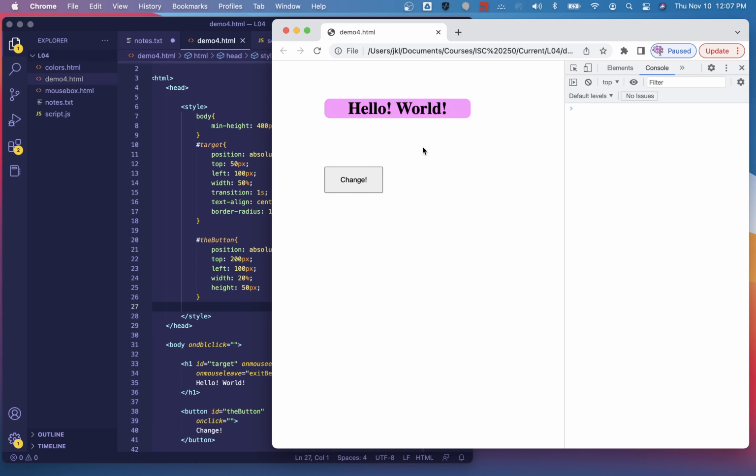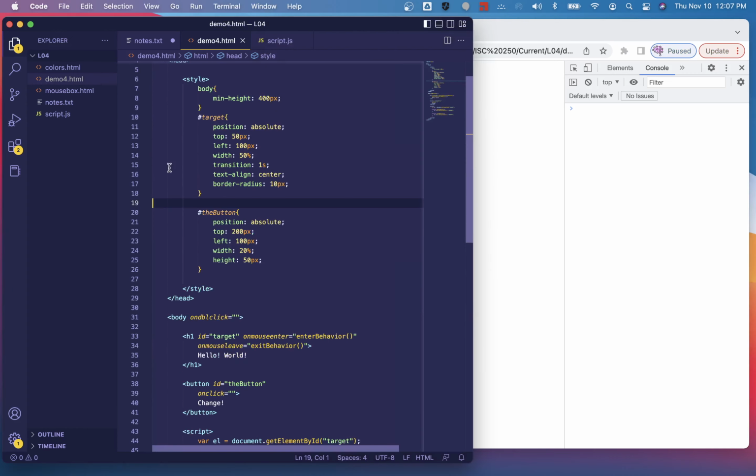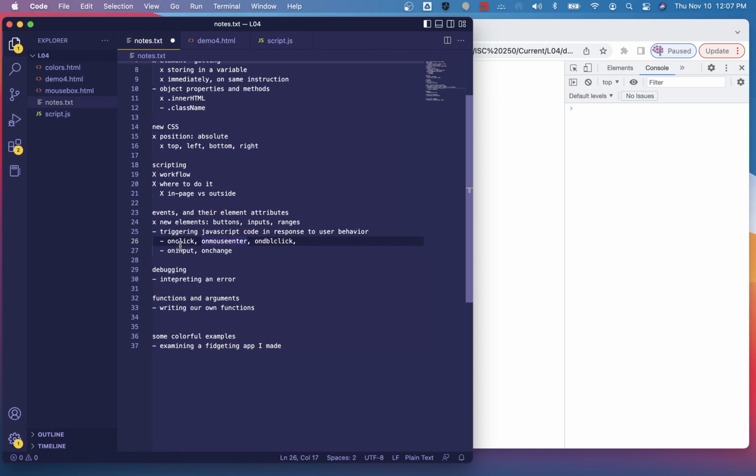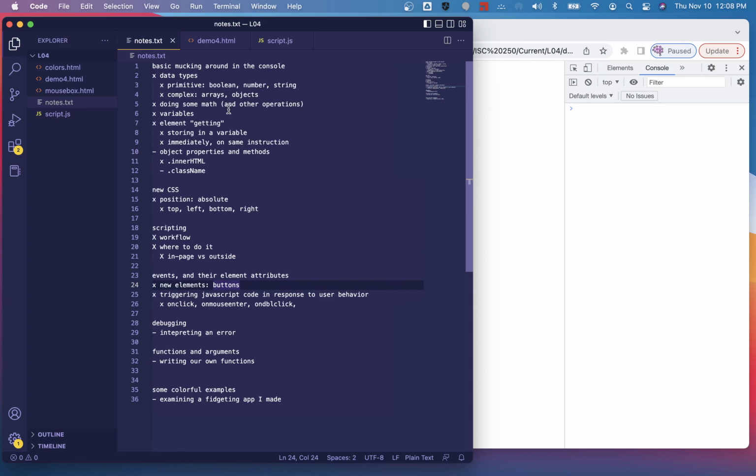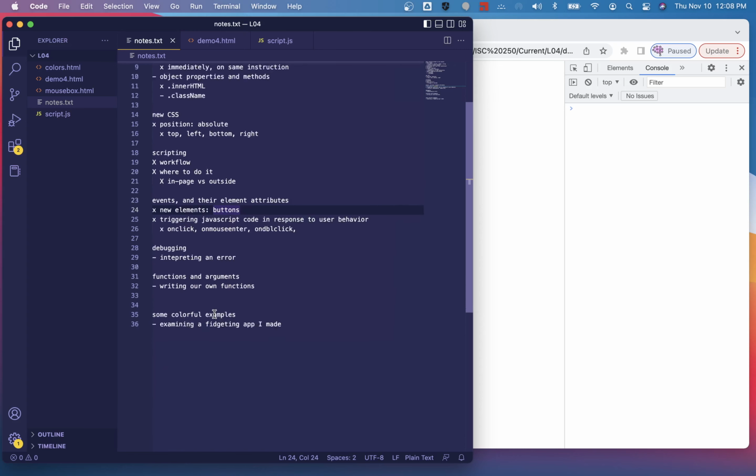Look at that. Hover on, hover off. Hover on, even partway through, because transitions are friendly like that. Okay, so we've done many a thing. We've done some on clicks, some double clicks, etc. Inputs and change. I'll delete things from this list as we decide not to do them. So, okay, we have screwed around with many things now.